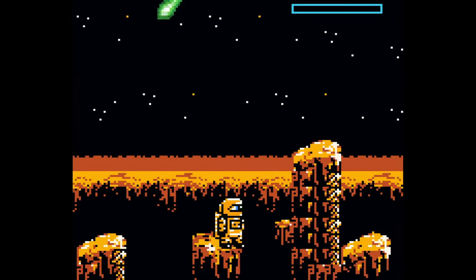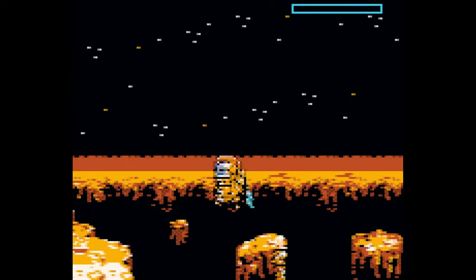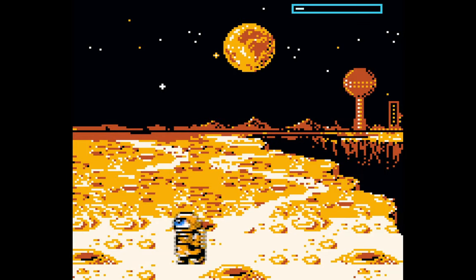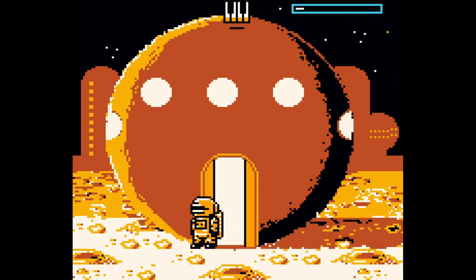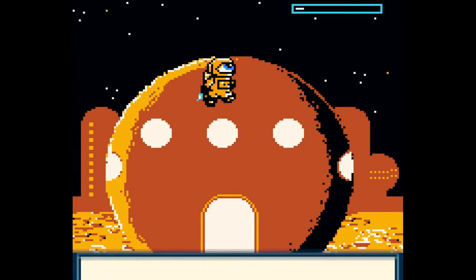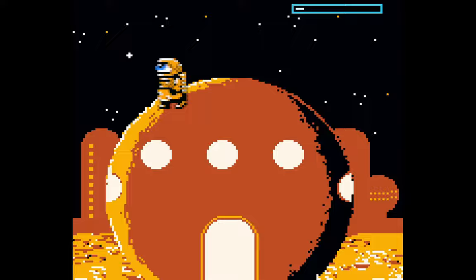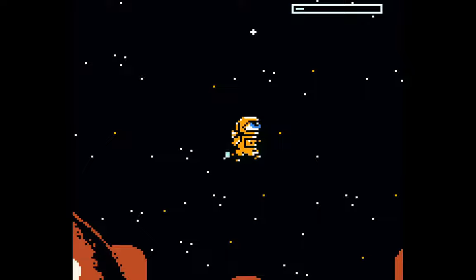Oh, I can't float anymore. Oh, I can? Alright. Oh, I got 5 fuels. I kind of want to see what will happen if I use up all my fuel. Can I jump up there? Oh! A MIDI! It is a keyboard! Oh my gosh! I love MIDI. Oh, I'm up there. What happens if I use up all my fuel?